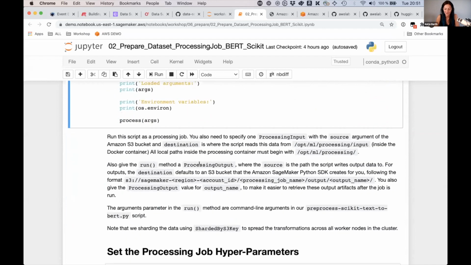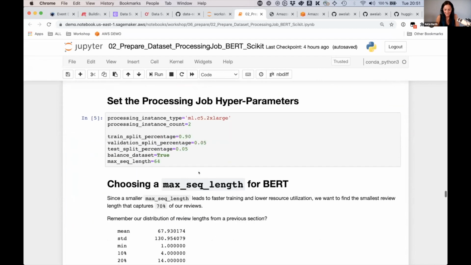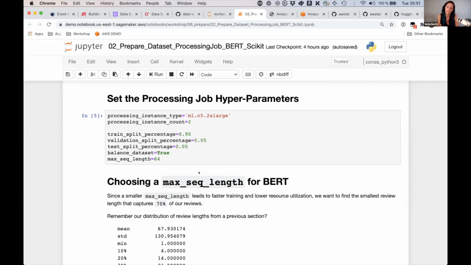All right, so this is our pre-processing script. And we're setting this up the same way that I quickly showed you the data quality capability. We're going to reuse the processing job for us to run this pre-processing script. Again, we're setting a couple of parameters here, like which instance type in the cloud we want to run this on.